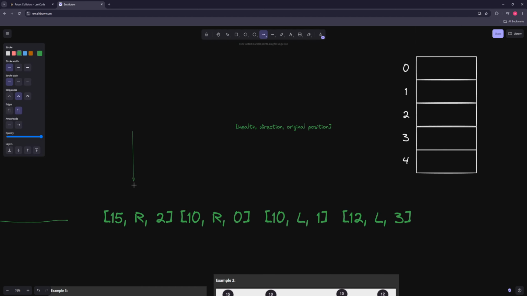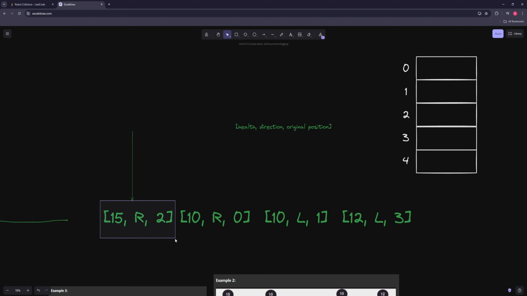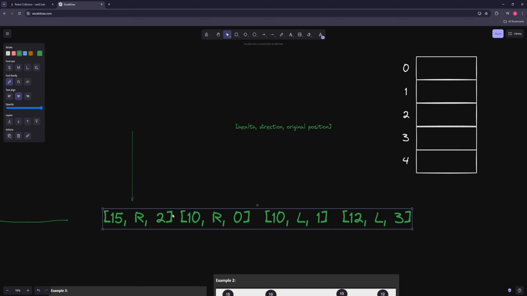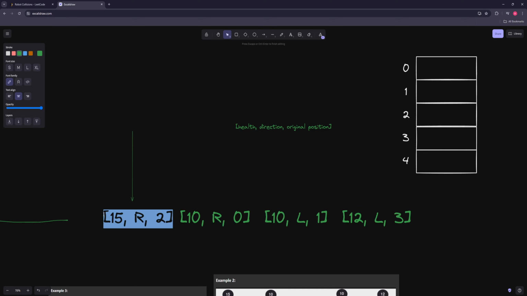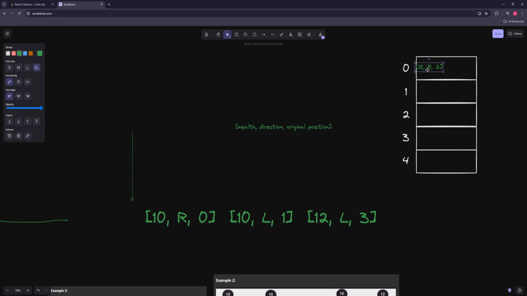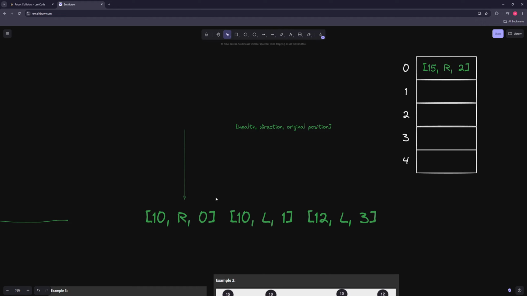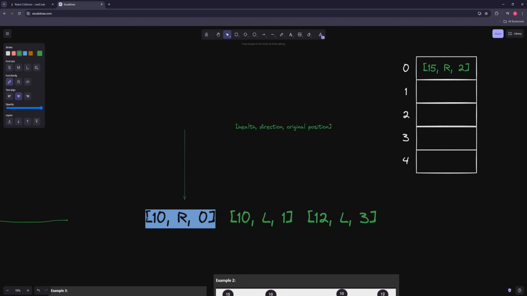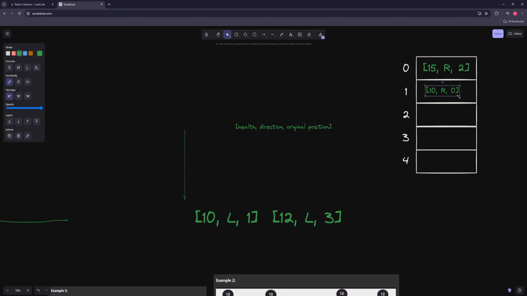First, there's nothing in our stack, so we can just put our thing in. So that'll just go in. Interesting, for some reason they're together. Okay, so you're gonna put that into the stack. Next, we're gonna have this. Like I said, you're only looking for a left, and the stack has to be a right. Whenever you have a right, you can just put it in. So we can take this guy as well and put it into the stack, because you can't collide until you have a left.